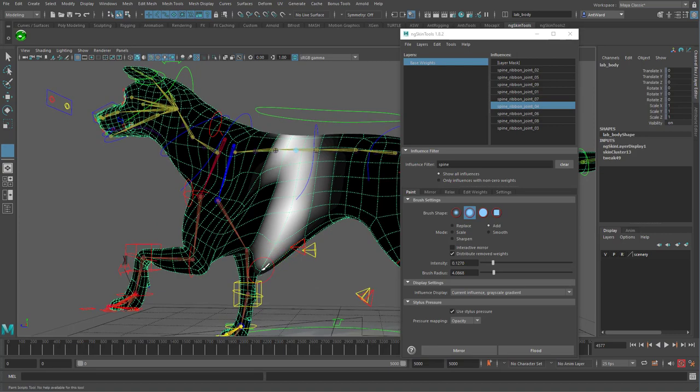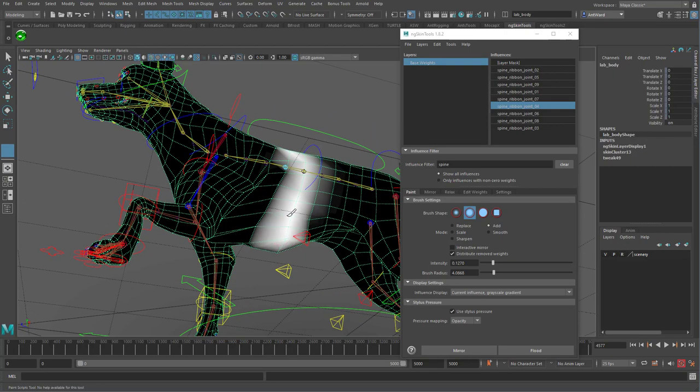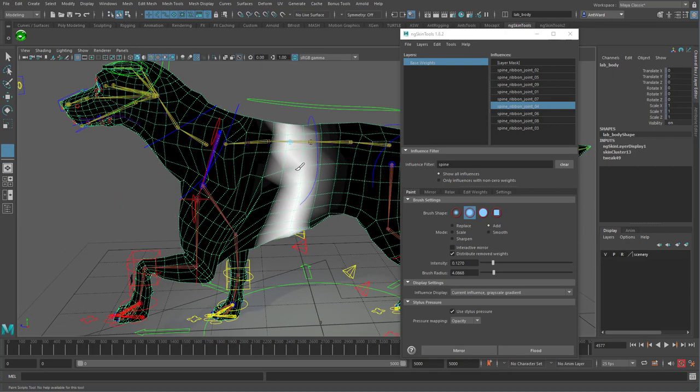Because this is a subdivision surfaces model and Maya is smoothing it for us, there may be some vertices that we can't reach, so I'm going to press 1 to drop to the base mesh or the proxy version. You see, the vertices are actually down here, so that's why we couldn't select them. We can paint these now and pull them back up. That's better.